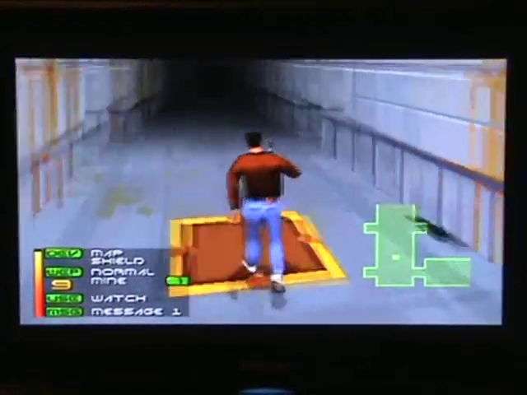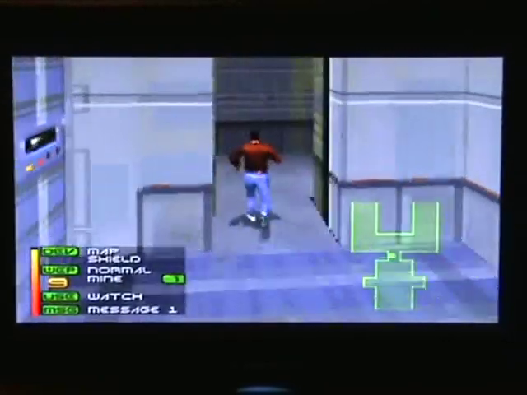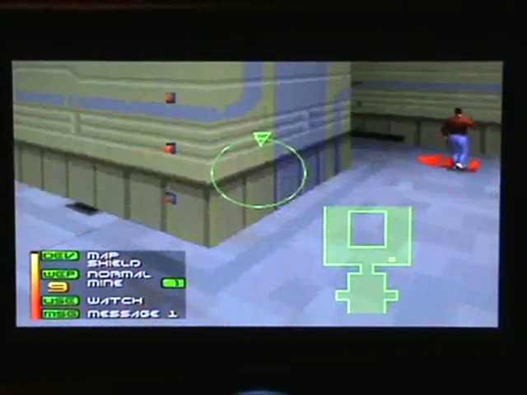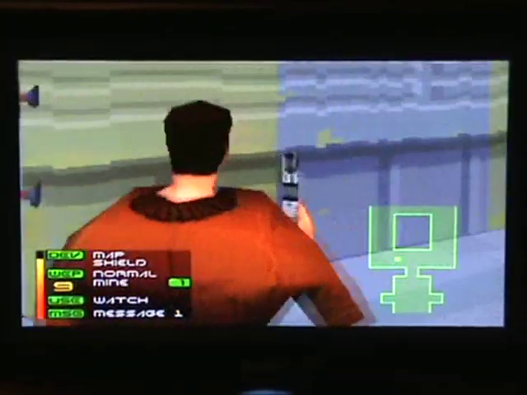So for a perfect example, this is the first puzzle. You've got to hit the switch and then manage to run to the end before the door closes again, which I don't know if I'm going to make it. There we go. And then there's things like this where you've got to deactivate certain lasers so you can go to other lasers.